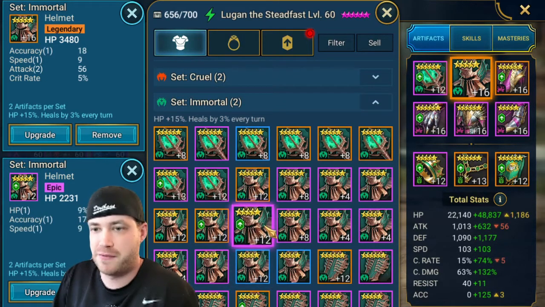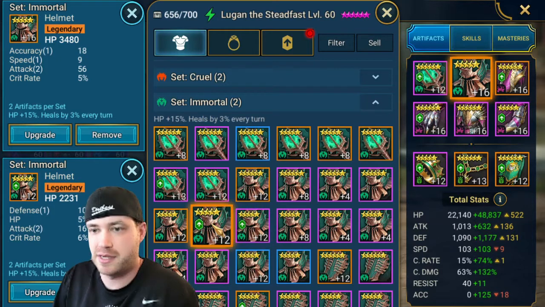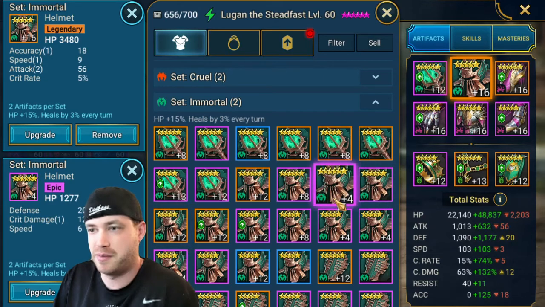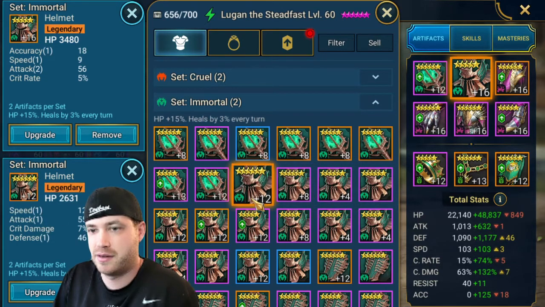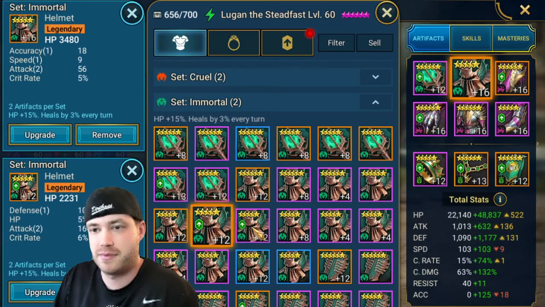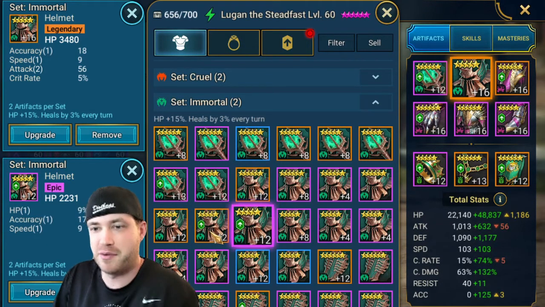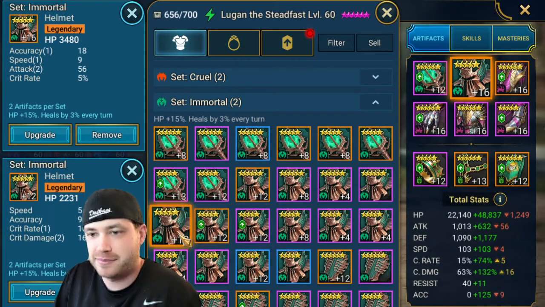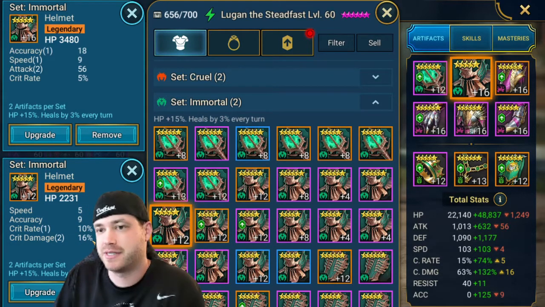Okay, cool. So let's go for this one. What did I tell you? This one? No. This one? Was it this one? Crap, we forgot. Jeez, okay, so it's probably this one. Guys, I forget which one it was. Speed, accuracy, HP. No, we need more crit. That's what it was. All right, so 10 crit rate, 16 crit damage.